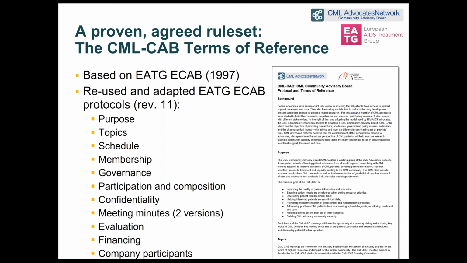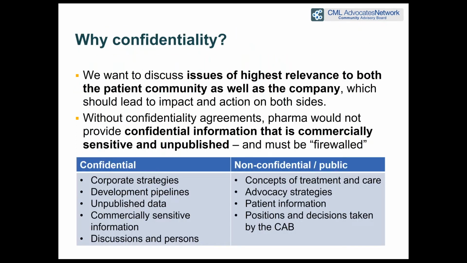And I wouldn't say we needed to change a lot, because it was really well thought through how the EITG had done that. And I mean, Giulio has mentioned that, but I want to reiterate the issue of confidentiality. That's a very different thing, because when we go to pharma advisory boards, usually we get these kinds of terms and contracts that totally forbid us to talk about anything. And we even sometimes give the intellectual property of what ideas we bring into the meeting to the company. So we turned that around, and the confidentiality rules in the CML community advisory boards are not as strict. Of course, confidentiality is there. For example, what is confidential, because we meet with individual companies, are corporate strategies, development pipelines, unpublished data, commercially sensitive information, what the discussions were, which persons were in the meetings and what they said.